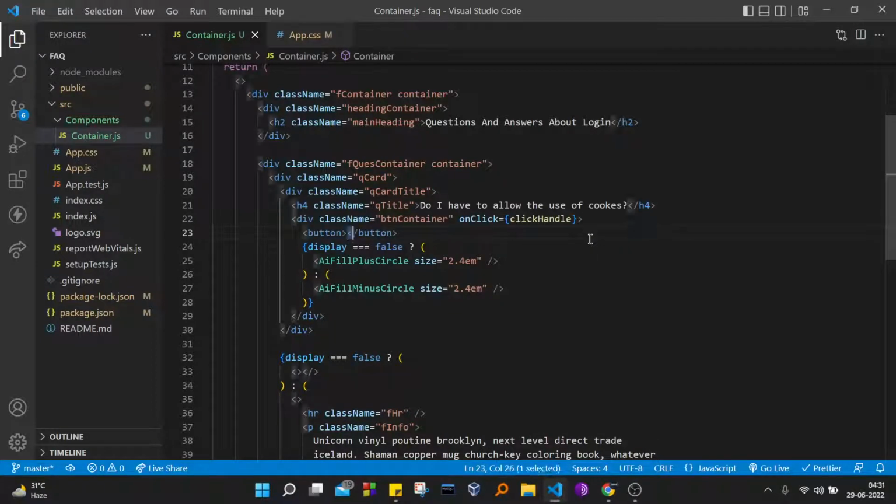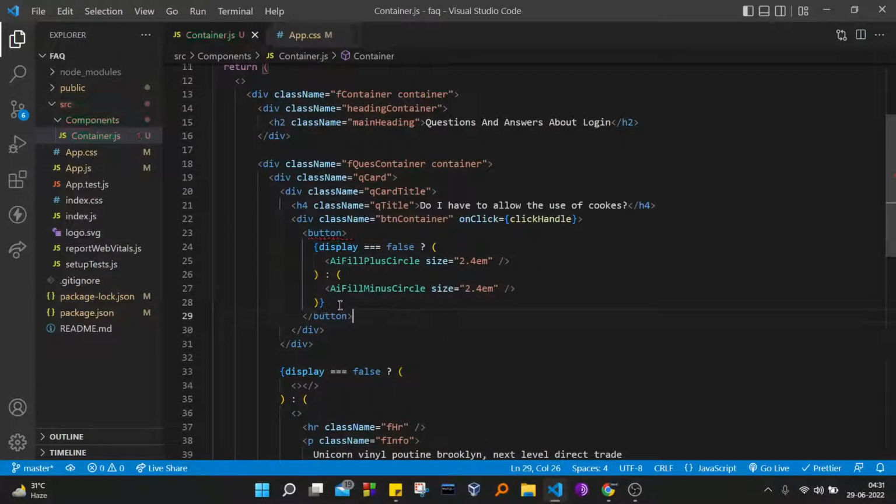That can be, I guess, done with the help of a beat button, like that. And we can put a bit of class name here. It's going to be expand control buttons, btn FAQ control btn. Okay, yep.